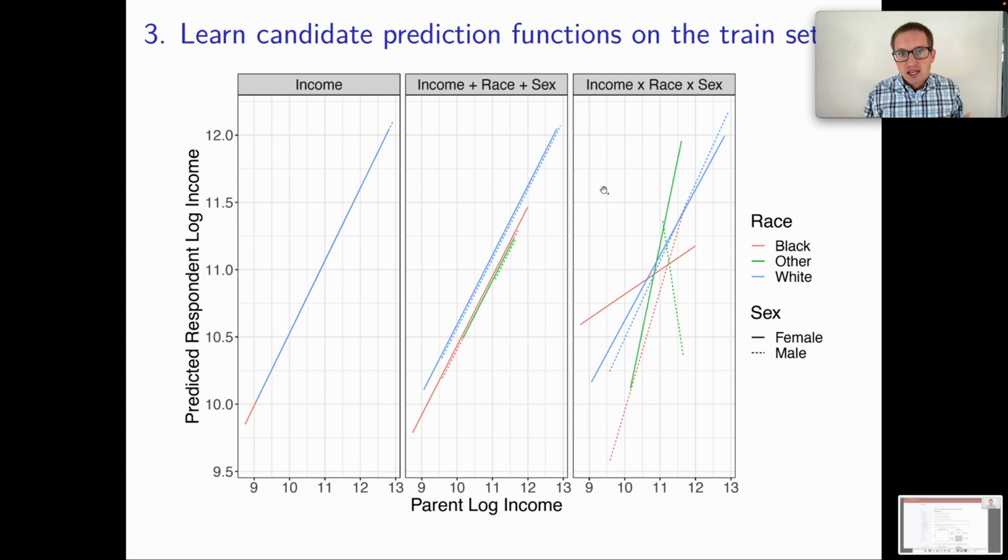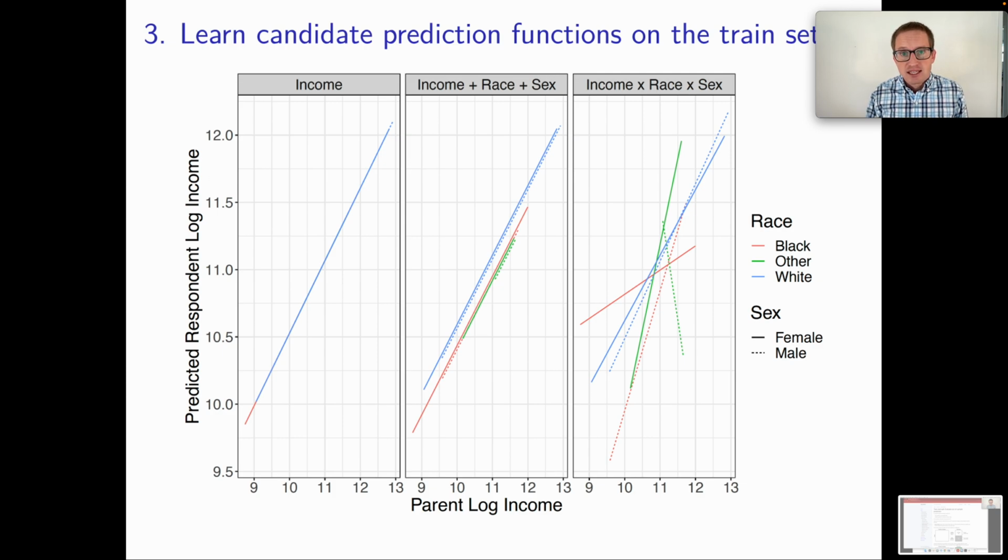In the third candidate model, we interact these predictors together. Effectively, this says that we're going to take subpopulations defined by race and sex and then estimate the relationship between parent log income and respondent log income in each of those subpopulations. So before we get any farther, it's worth thinking to ourselves about which of these models we might prefer on conceptual grounds. Conceptually, I am drawn to model 3. If there were no data limitations, that's the model that I would want to estimate. Because in fact, I think the world is complicated, and I think subpopulations defined by demographic characteristics by race and sex experience different forms of, say, discrimination in the world, such that parent income might relate to the respondent's income differently in each of these subpopulations.